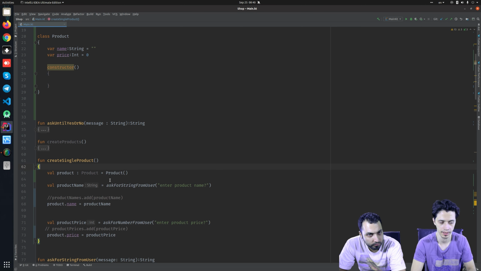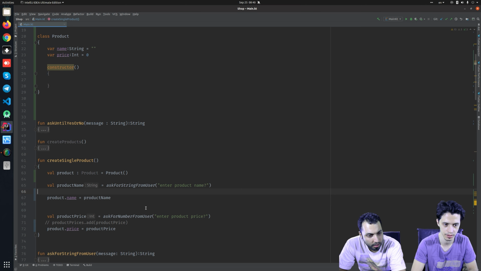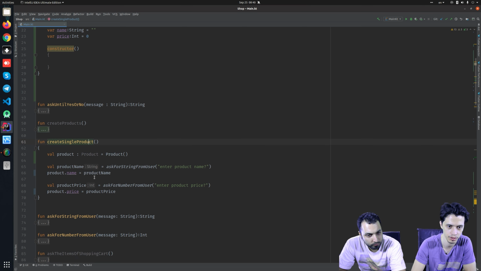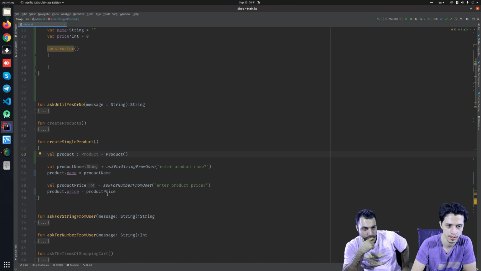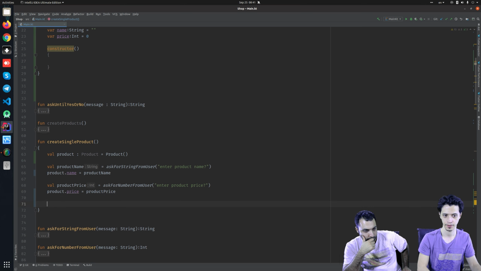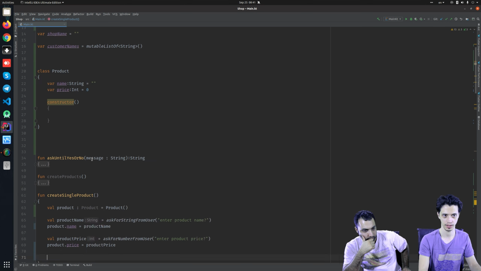Okay, let's get rid of these lines also. So this function is now creating a new product, and it is assigning it. No, it has not assigned it yet to the list. Yes. We didn't add it to the product list.